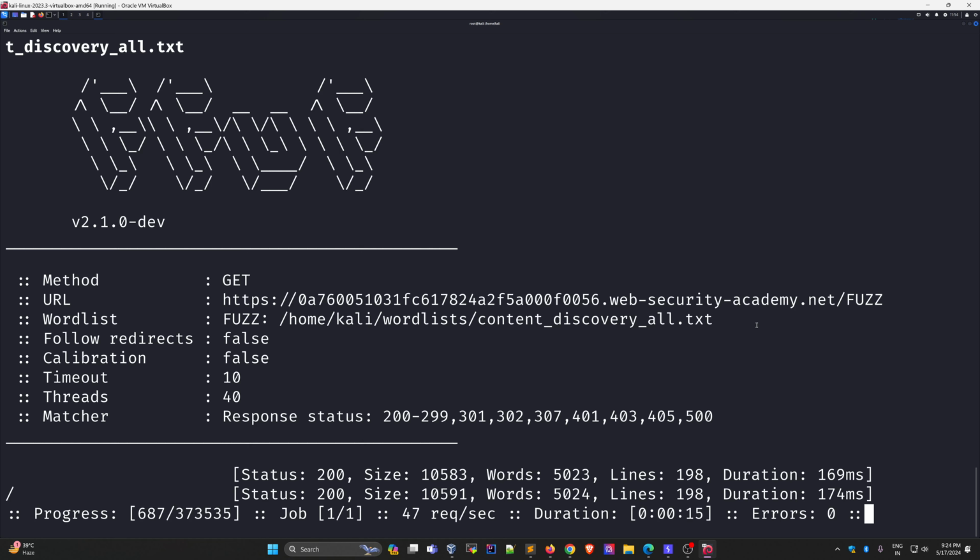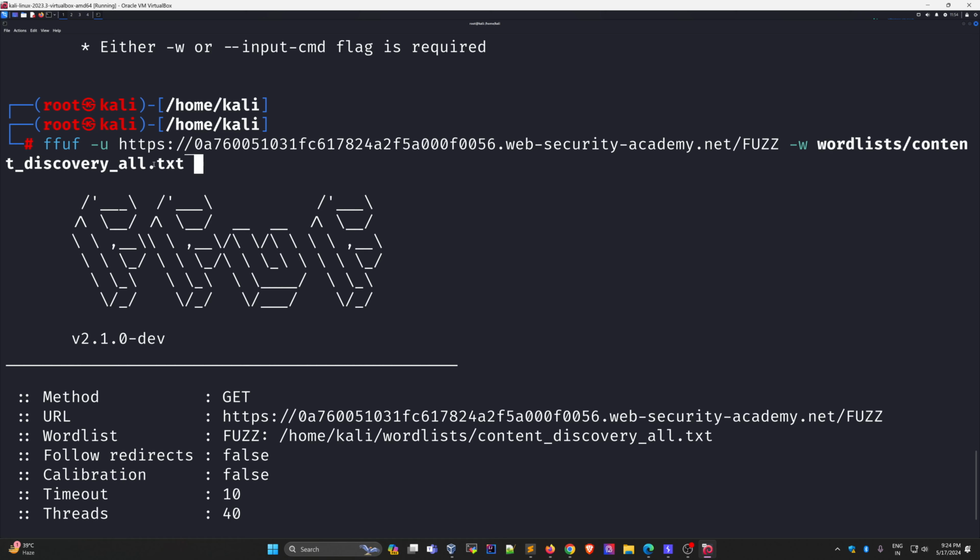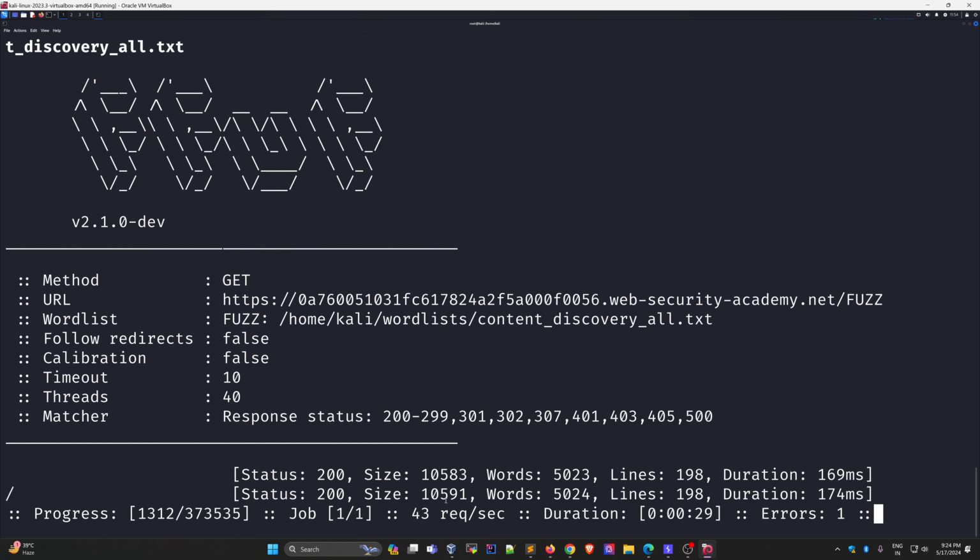functionality. Most of the time, on a private invite on a bug bounty or some kind of web pen testing, always try this brute forcing. So you will get some information related to what interesting URLs are there. Okay, so we are brute forcing, so it will take time.